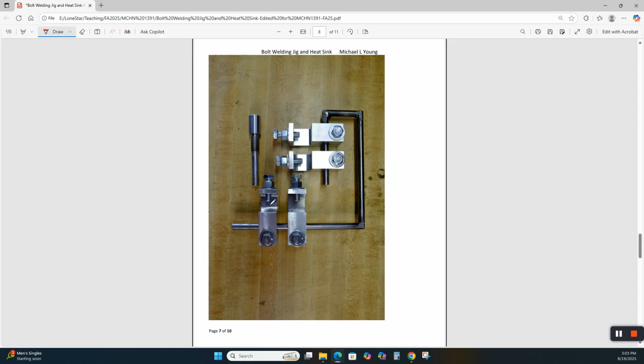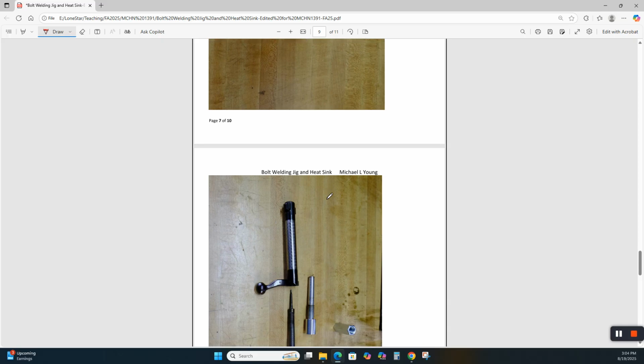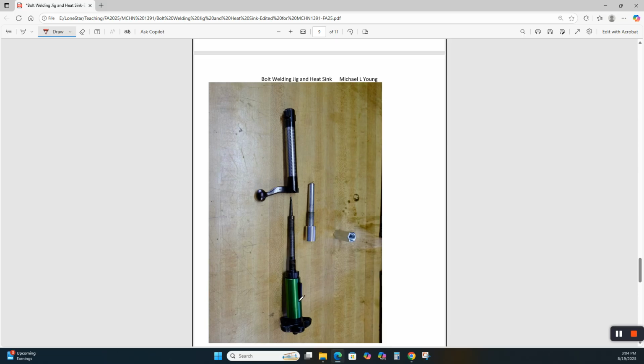No, you're not going to manufacture these nuts and bolts and washers. That's hardware you buy manufactured. Okay, that's a firing pin extraction tool for a Remington 700 bolt. Heat sink screws into there. You can pull that out of the freezer and put it in there, and when you have to weld a little bit on there and then let it cool, pull the heat sink out, let it get cold again in the freezer, put it back in, finish your welding job.